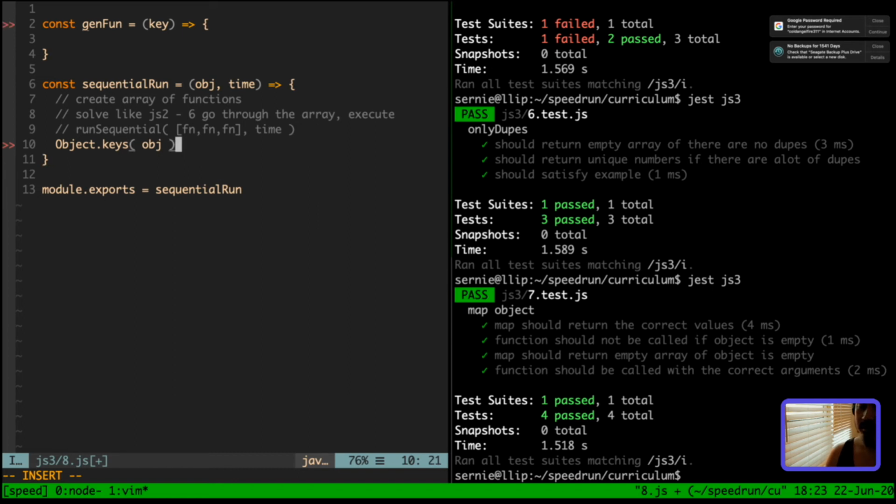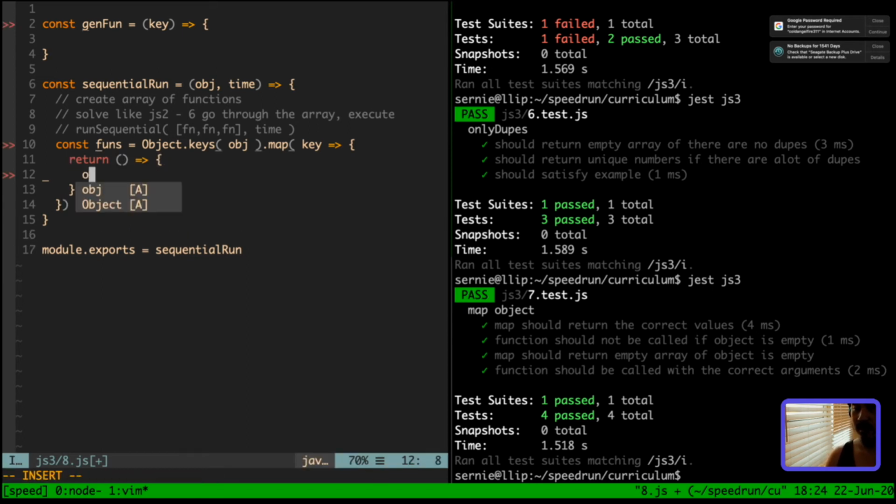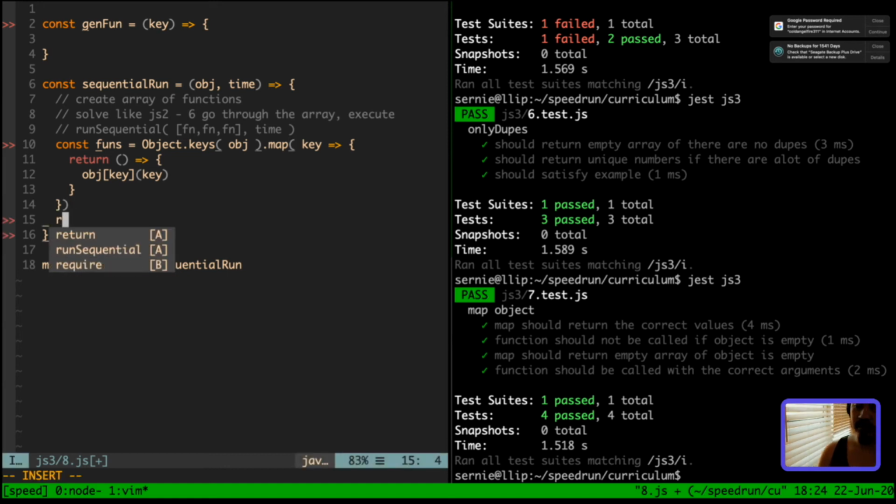So this becomes an array of functions. I'm going to map through the keys, and then I'm going to return a function that runs the object, the key. So now funcs is an array of functions. And then with the array of functions, I just call runSequential of the funcs and the time.